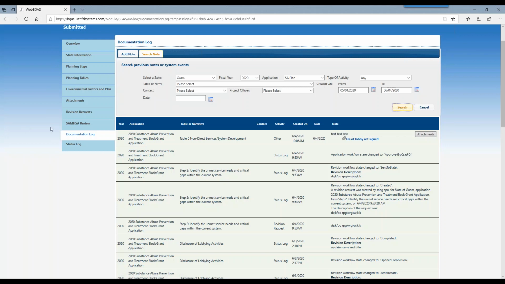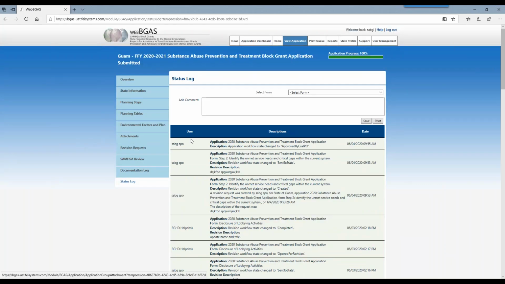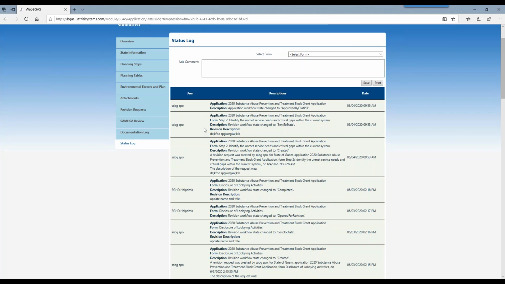The other thing I did want to show you was the status log. The status log pulls in information anytime there's a change to one of the tables. All right, and it starts out with the application and then the description of what happened.